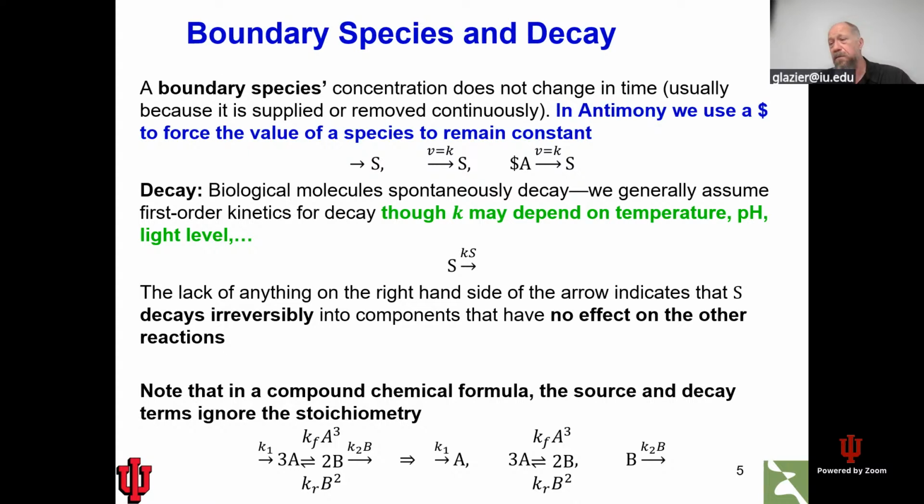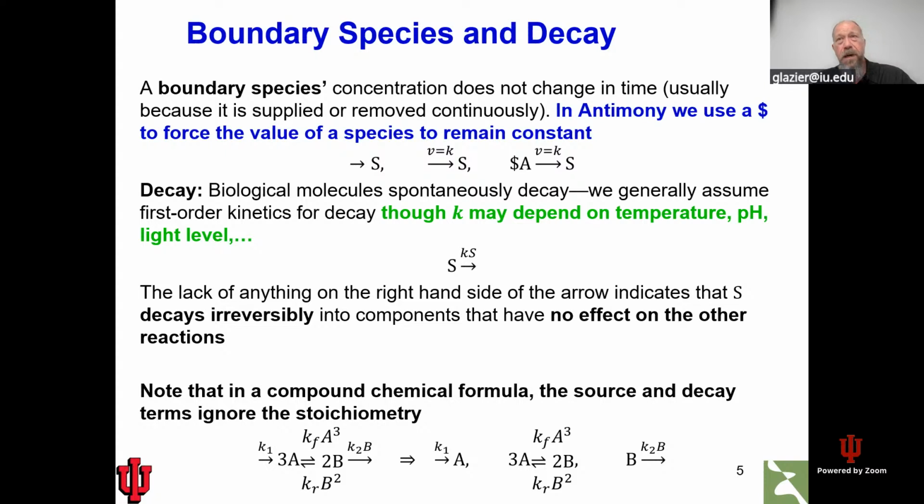We've already seen first order decay, S goes to nothing, and that's usually at a rate proportional to the amount of S. If we said S goes to something else, then that something else will typically accumulate, and that can make plotting things difficult. And so we may actually also lock the amount of a target as well.